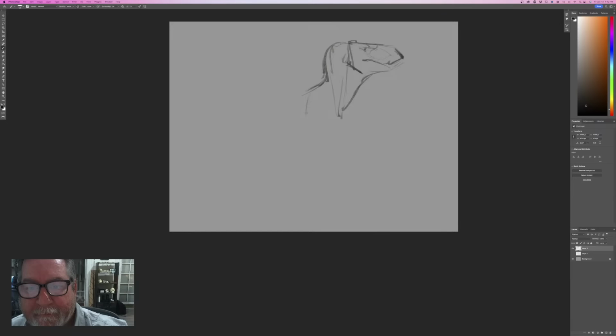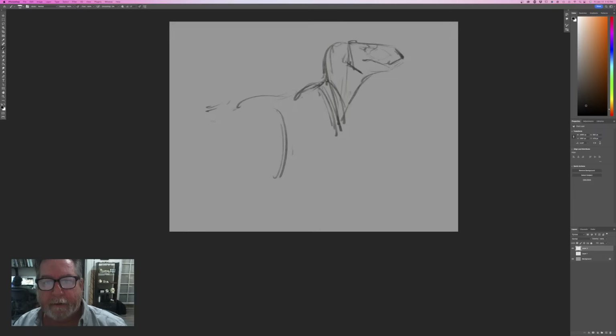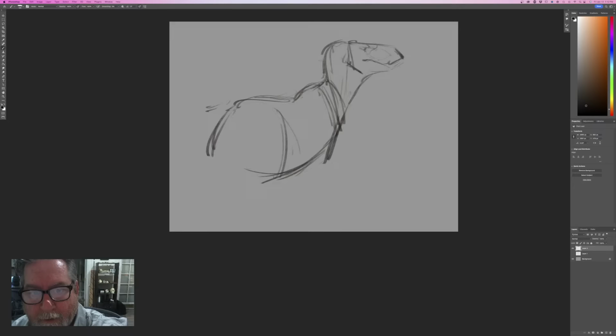If we looked at him, we always get shots of him from the front. I wanted to try something where he's just slightly turned. Here I'm having him kind of stand up a little bit. The shape of the body, if they could stand up this high. I'm assuming they could.